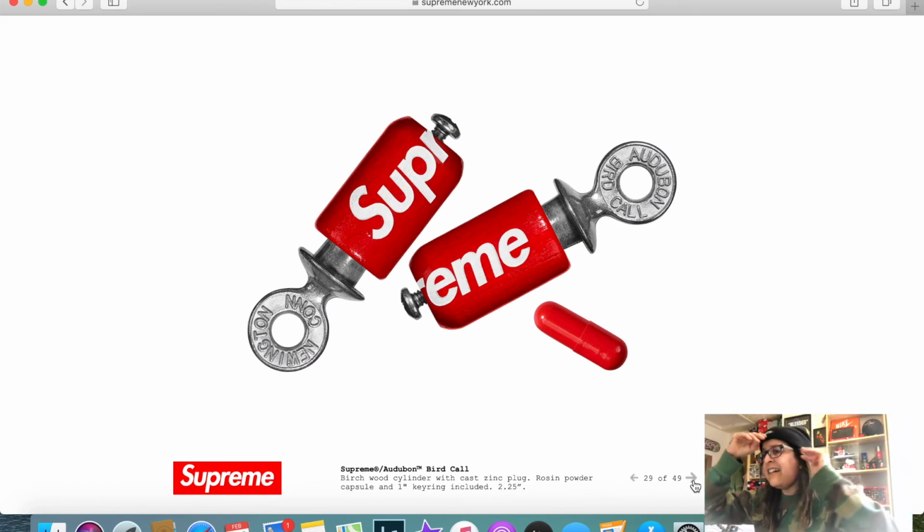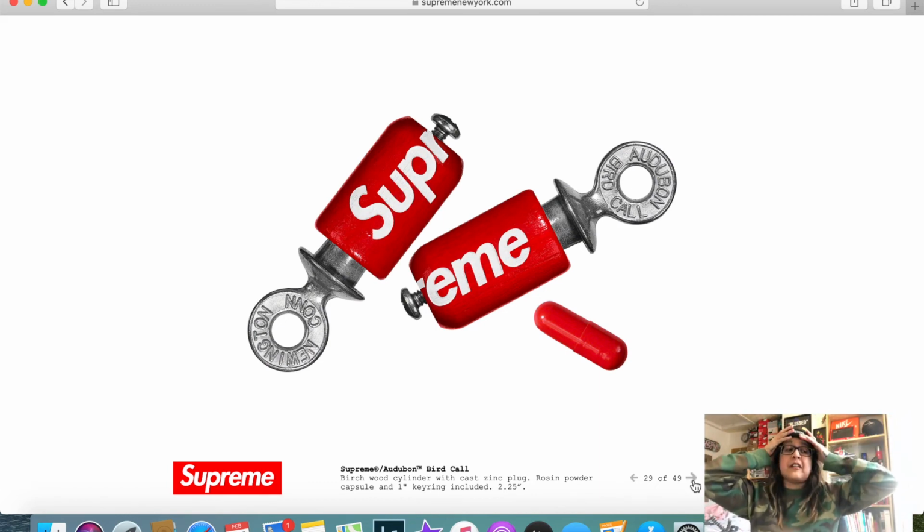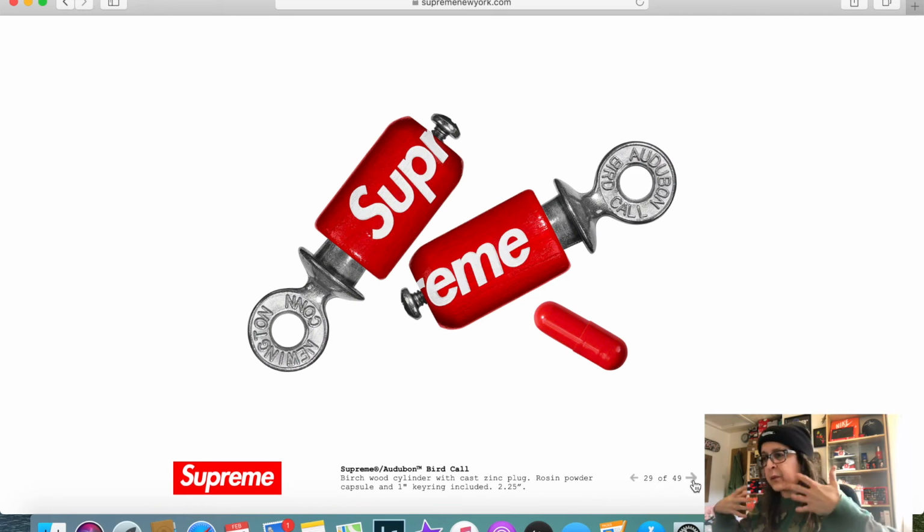However, I do have an app on my phone. I used to use it quite a lot when I was in conservation, and it does tell you what bird is what. I am actually quite good with bird calls, but I don't know what you'd use it for, but I love the look of it. I think it's brilliant. So funny.